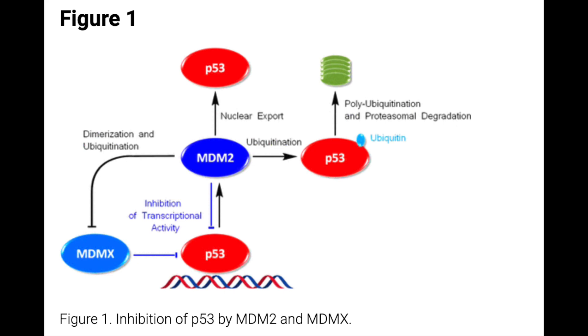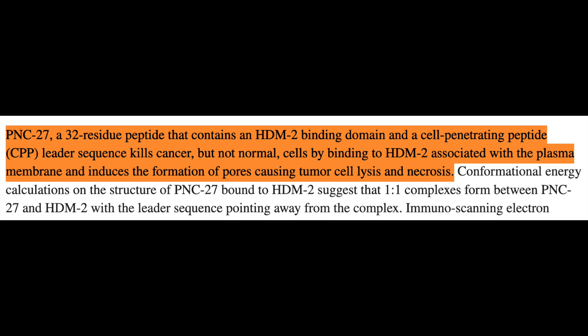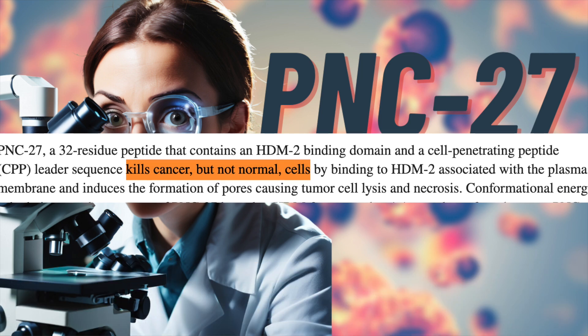PNC27 is constructed in a way to include the amino acids that sit on the binding domain between P53 and HDM2, attached to a transmembrane penetrating sequence. Researchers also experimented with a peptide called PNC28 that's very similar to PNC27, but lacks the first six amino acids. Although its creation was based off the relationship between P53 and HDM2, researchers say that its actions are independent of this tumor suppressor. The visualized means of cellular death wasn't through apoptosis, or programmed deletion, but instead via formation of a transmembrane pore inducing necrosis — a less organized and less cellularly intrinsic process. That's essentially how it got its catchphrase: it kills cancer, but not normal cells.